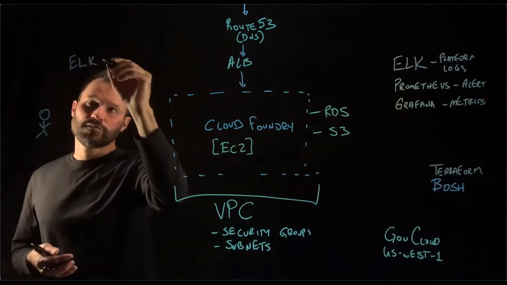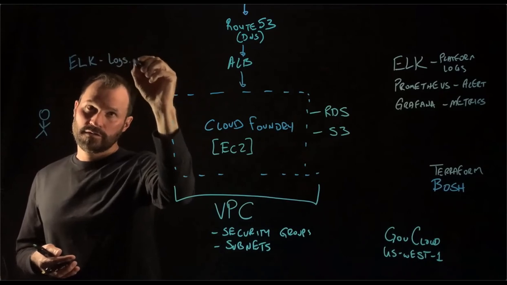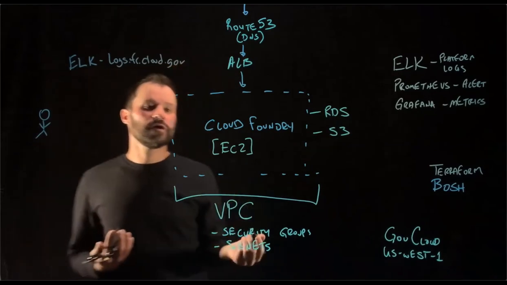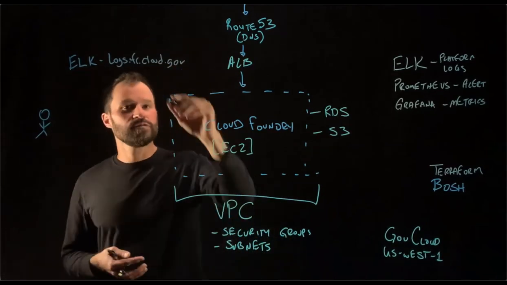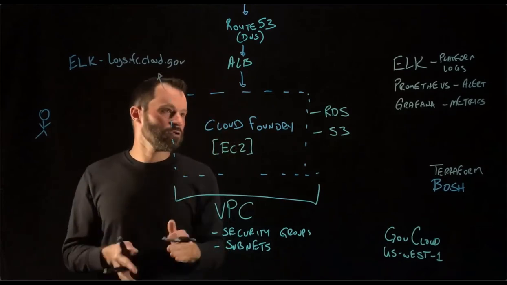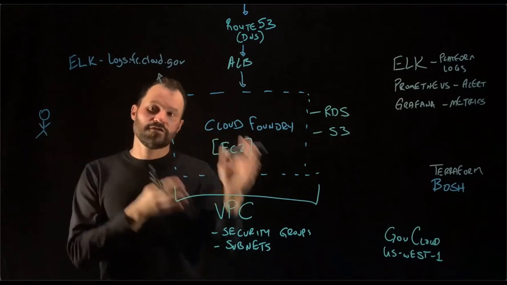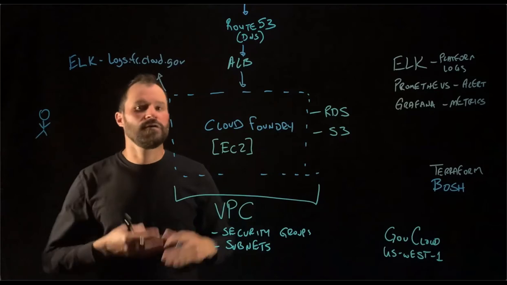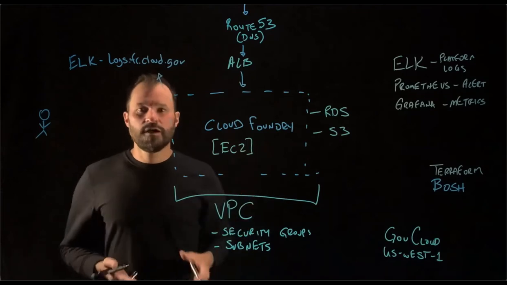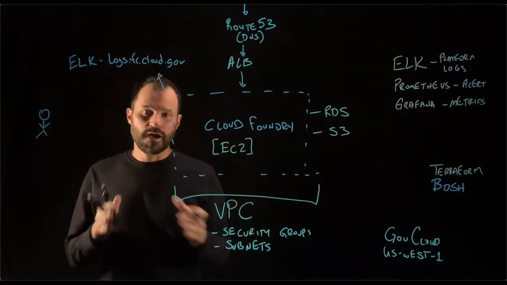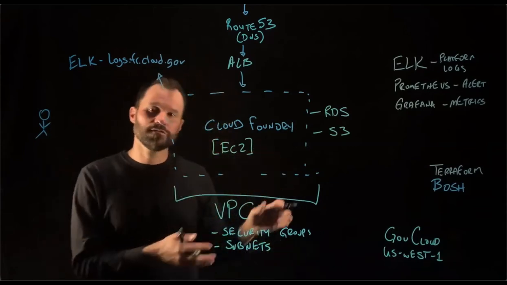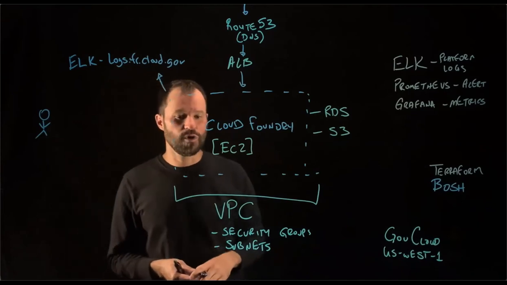And so if you go to logs.fr.cloud.gov, what you as an end user of cloud.gov will see is all of your application logs. So this is a place that you can go, using Elasticsearch, Logstash, and Kibana, to actually see all of the logs for all of your applications inside of your organizations and spaces, all of the applications that you as a user of the Cloud Foundry platform have access to. And we manage that for you, so you don't need to actually do anything for that. You can also use your own log drains, but we want to make this easy for you as well.